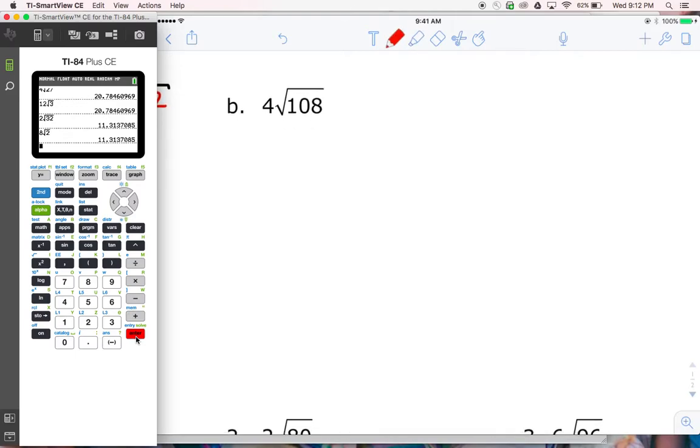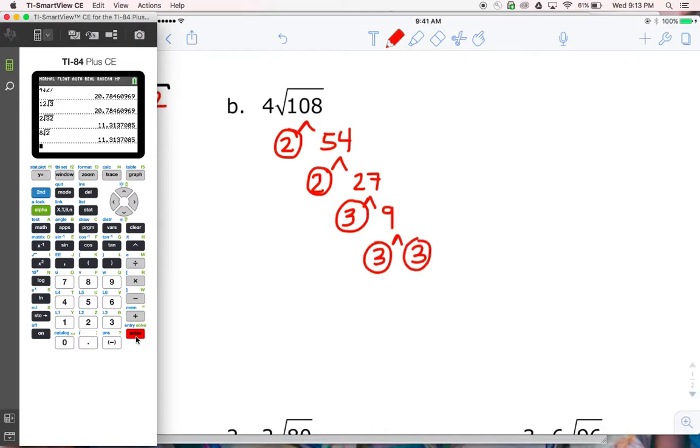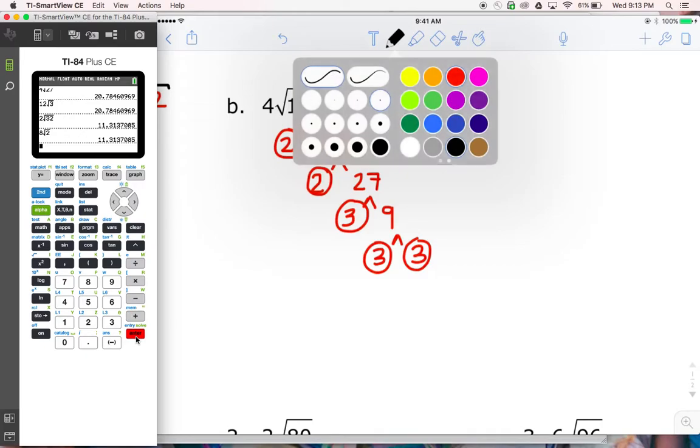Okay, last example. Again, the process is the same, but these are just getting a little bit longer here. All right, 108. If you know your times tables, you would recognize that number. Or we can just cut it in half. That's another easy way. I can do 2 and 54. 54 is also even, so I can keep going. How about 2 and 27? Okay, keep going on 27. We've got 3 times 9, and 9 we have 3 times 3. Okay, so we're done. We found all our prime numbers.